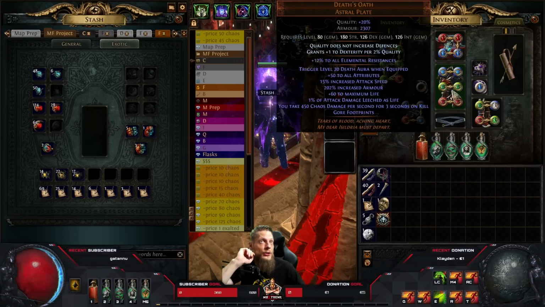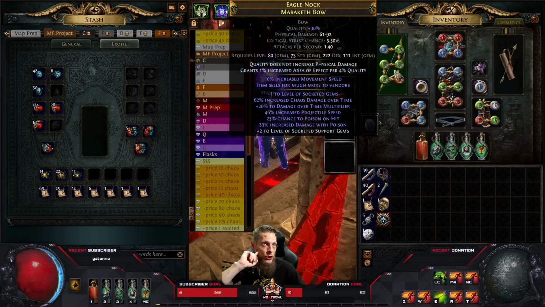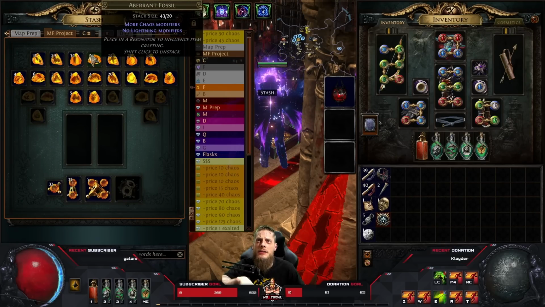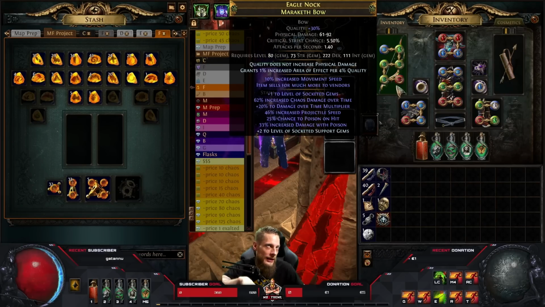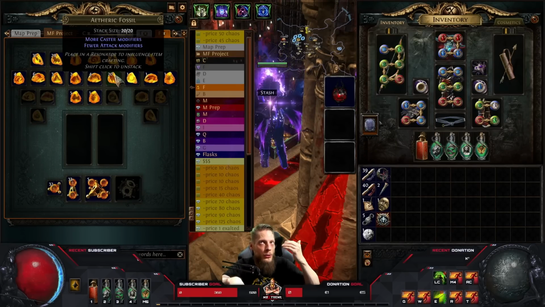The chest we talked about, you just need to check that it's off color and not that it's linked. Linking doesn't do anything, right? The quiver, life resistance. The bow, I picked up a hunter base, I linked and socketed it myself, and then I just spammed fossils, and the fossil combination that I used was Aberrant, as well as more chaos, and I think it was Etheric for fewer attack modifiers. The reason for that is, it is a bow, right? So you're going to get a lot of lightning damage to attacks, fire damage, physical damage, all of these kinds of things, right? And with the Etheric, we have fewer attack modifiers.